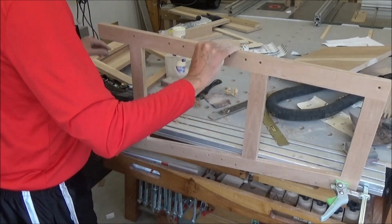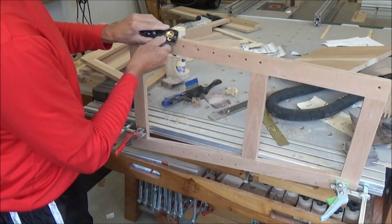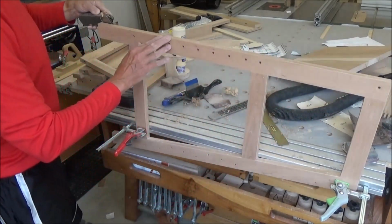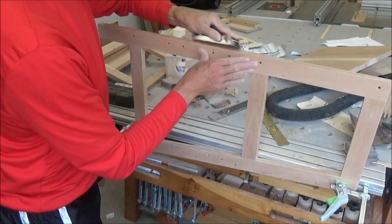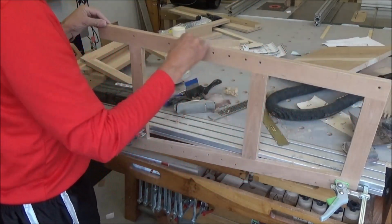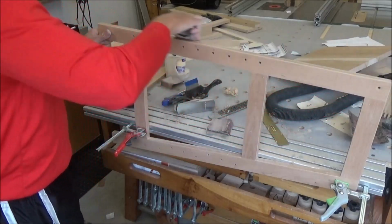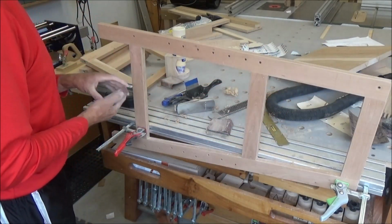And one thing I forgot to mention is on these long outside edges, I'll just use my block plane and break the edge that way. A lot less dust, and it feels good to do it this way too. So that takes that hard edge off, and then I'll come back with the paper. 120 and then 150.